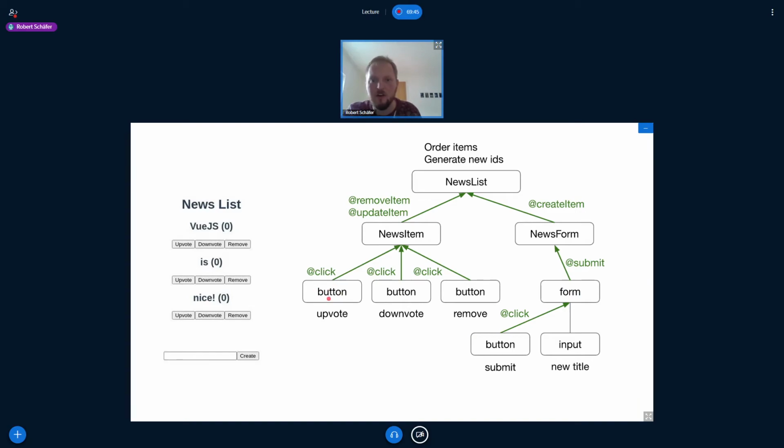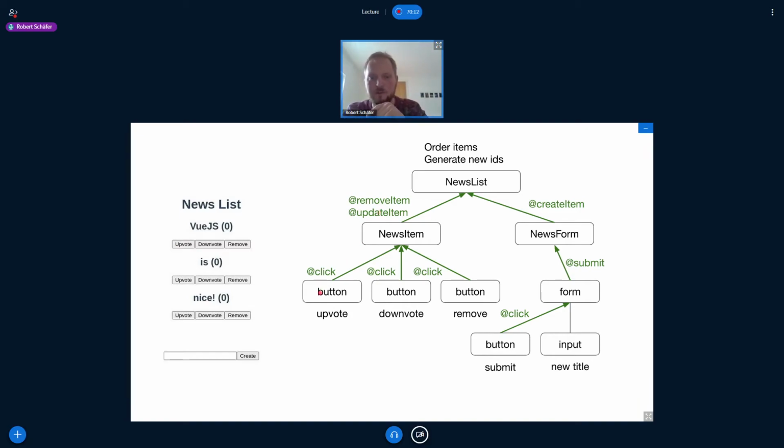So a button just knows, okay, I was clicked. And since this news item component has 3 items with different meanings, there's one button with the label upvote, and one button with the label downvote. When this news item receives the event from this button, it knows, okay, this was the button with the label upvote, so I have to add +1 to the votes.